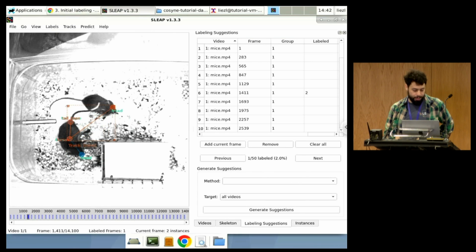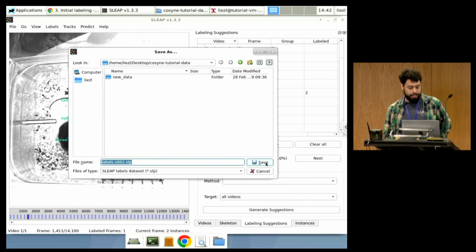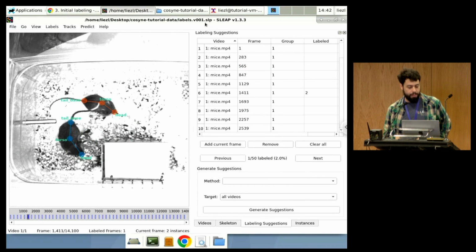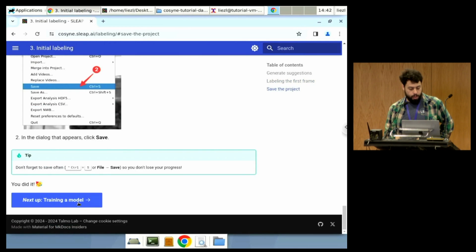The torso is not really a single key point, but rather a whole structure. So we're just going to ballpark where we think it should go. And that's where it's going to go. Awesome. I'm going to go to File, Save, and save my SLP file. This is our project. And then we're going to go on to the next step.